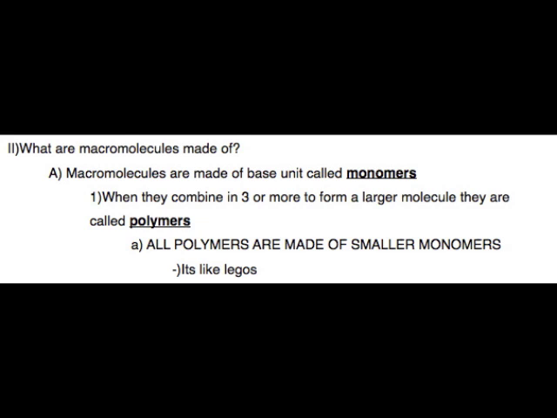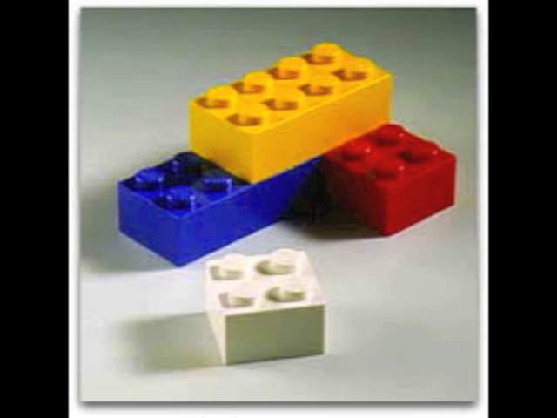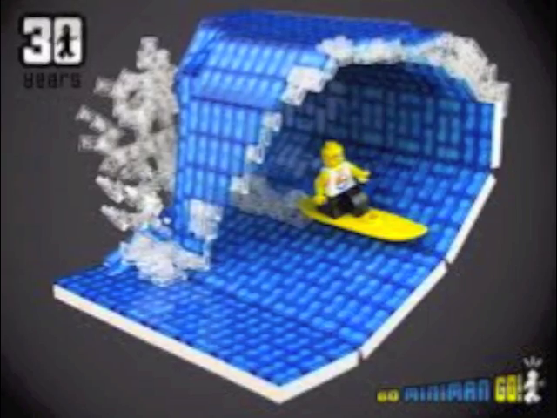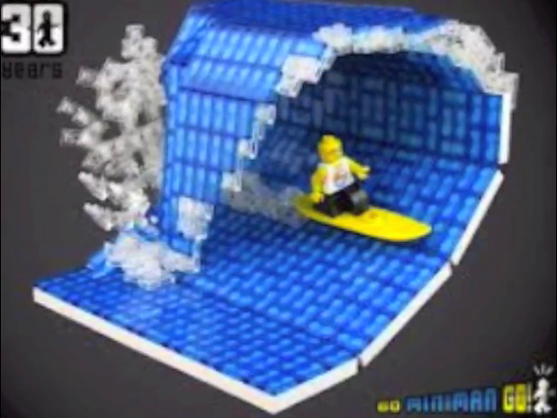All polymers are made of simple monomers. It's a similar idea to Legos. Simple monomers can be stacked together to make complex polymers in different shapes and sizes. It's similar to how you can have individual Lego blocks, stack them in different combinations to end up with all sorts of varieties of designs and patterns.